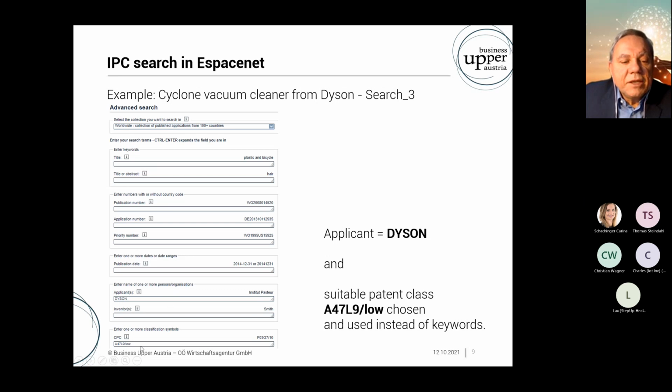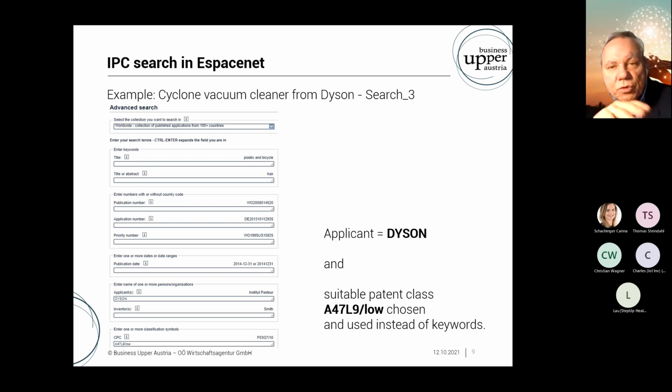Let's just use here below in the CPC class A47L9/low. /low means that all the patent subclasses below are also taken in the search. This is quite important. This is, let's say, the regular setting.